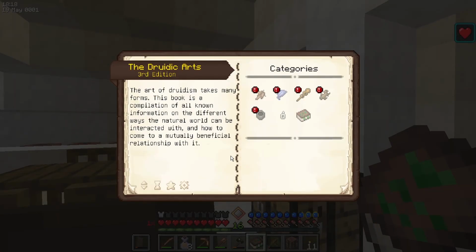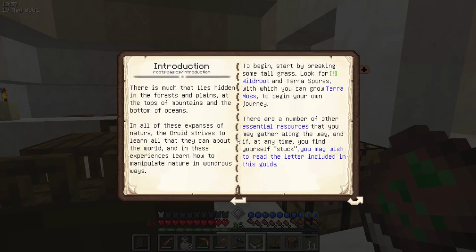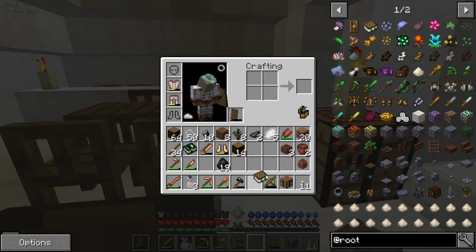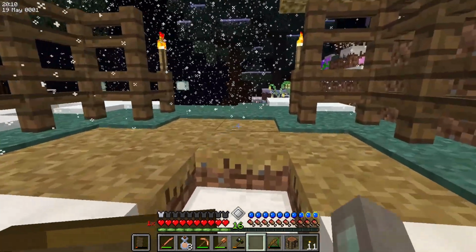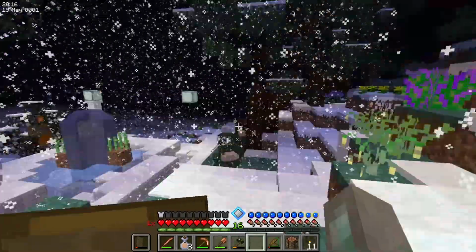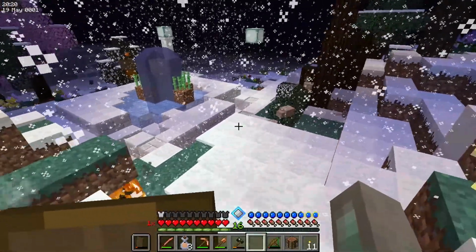I'm going to just go ahead and take a gander through this book real quick and see what we can do. Okay, so it's looking like I was entirely correct in my suspicions. This is, at the moment, about as far as we can get with this mod. Unfortunately, we're going to have to get some more wild root. That's just going to be the thing that has to happen next in order to get anywhere with that. But, of course it's nighttime and it's snowing while I'm wanting to talk about this.